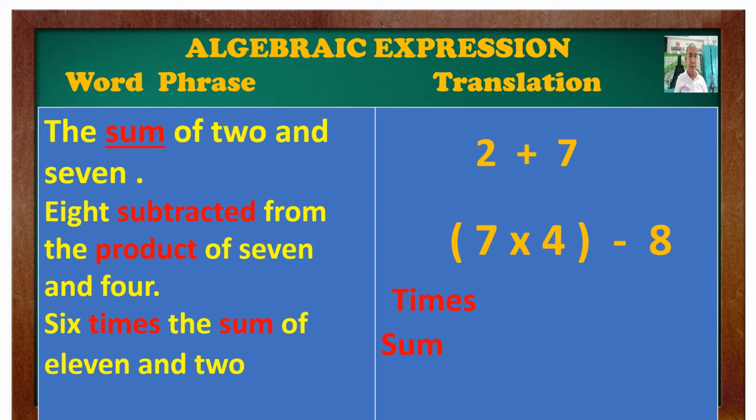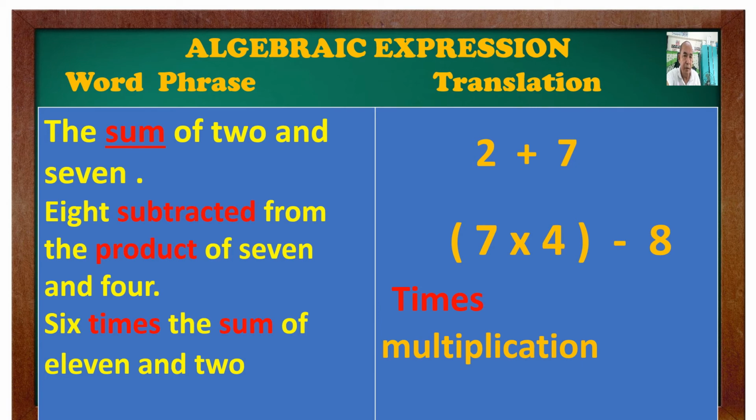Okay, let's go to item number 3. 6 times the sum of 11 and 2. Now we are going to translate the words times and sum. What will be the corresponding meaning of these in our algebraic expression? Okay, the word times means we will do the multiplication. So if you read a word that signifies times, then it means we are going to multiply. So let's now have sum. Sum was defined in the first example as the result of addition. So if we add two numbers, the result will be called the sum. So therefore, reading the word sum will always be translated into addition.